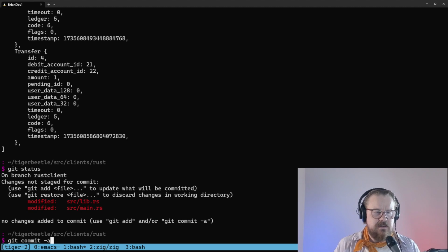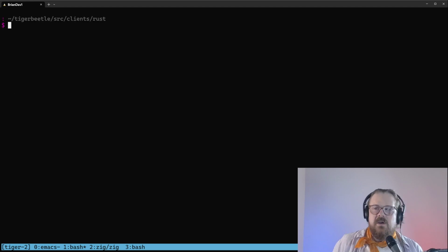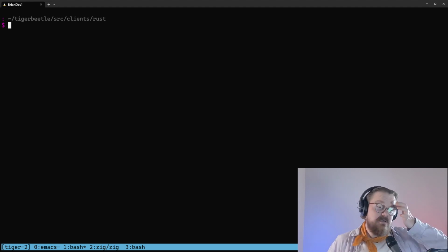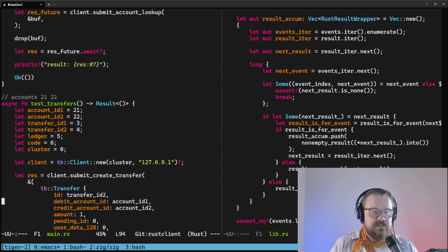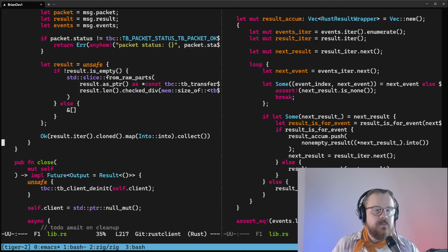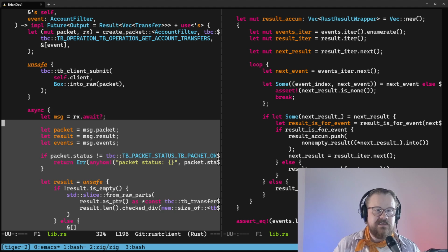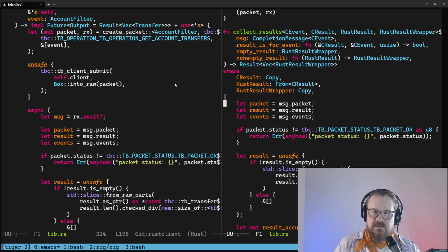Let's commit this. And we are kind of getting to the point where I don't need to push anything right now. We are getting to the point where I'm wary of breaking old code that we have smoke tested successfully. So I am starting to feel the need to think about a test suite. But this is all still working for now. And the thing I want to do before we continue is extract this code, because we copy and pasted this, and this is just super boilerplate. It also exists down here in collect results.